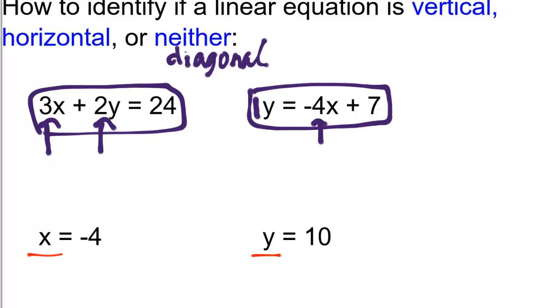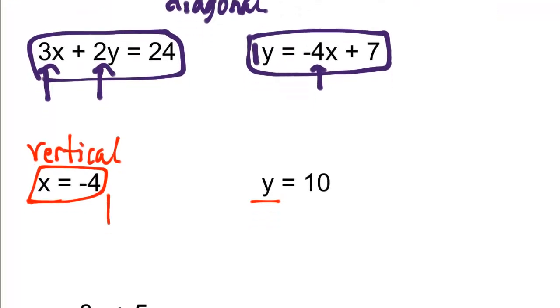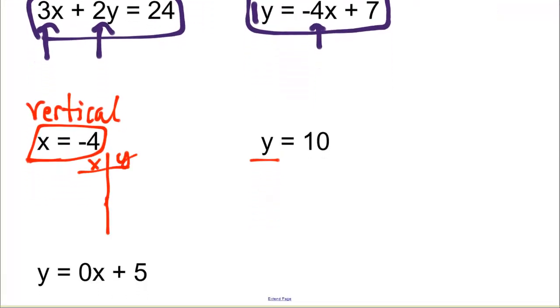One thing you want to do is probably just commit to memory that anytime you have an x value by itself like we do here, this one would be a vertical line. And the reason being is if we created a table of values, x and y, all of our x values have to be -4, -4, -4. So no matter what you put over here on the y side, you'll end up having a non-function creating a vertical line. In other words, it wouldn't pass the vertical line test. So x by itself is a vertical line.